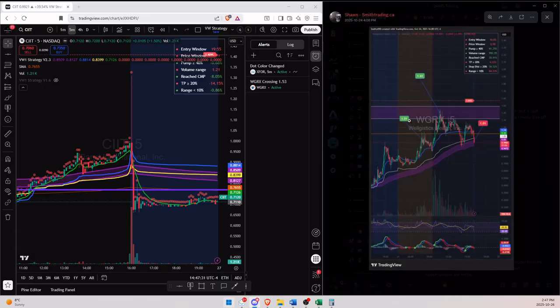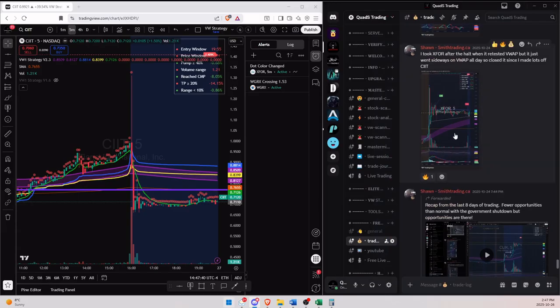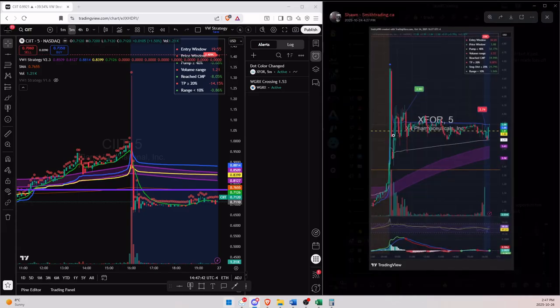So he broke even on this first entry, right? Because 1.01, 1.01, but he made nice profit on the shares that he sold at 1.40. And then he had X4. He entered on the VWAP, definitely the VWAP, the halt, and then he exited at the end here because, well, it's going sideways. You just cover.